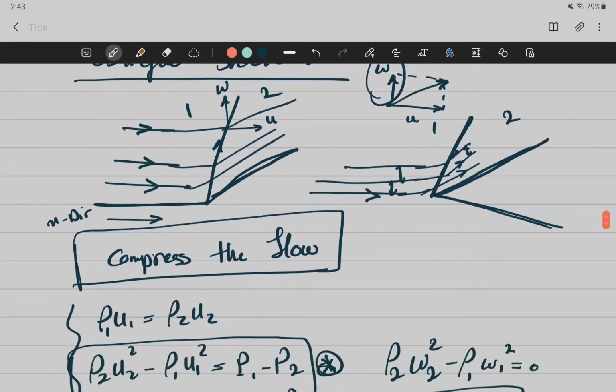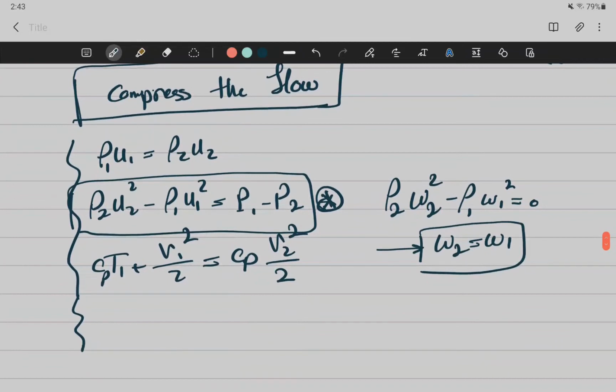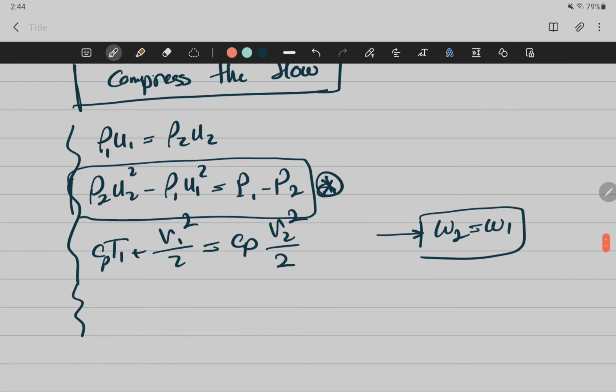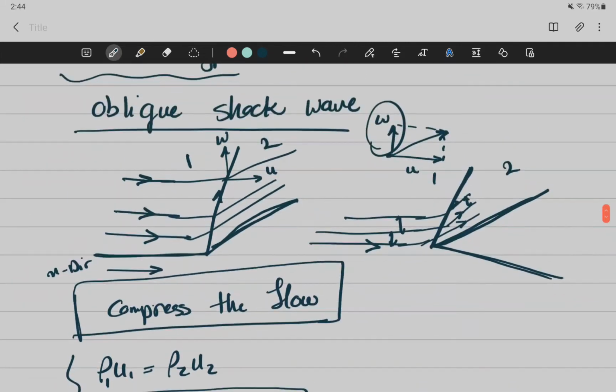Okay? Yes. So does that mean density stays the same in the y direction? No, we are missing the u part. I shouldn't have used this momentum equation. Just accept that velocity dimension. That was my mistake, I'm sorry. So if the air is coming in with no vertical component, how can it have a vertical component after the shock wave? That's okay. We are actually writing this is going to be your normal component.